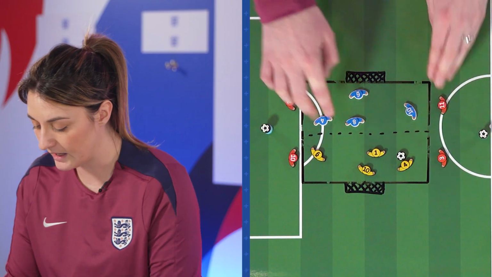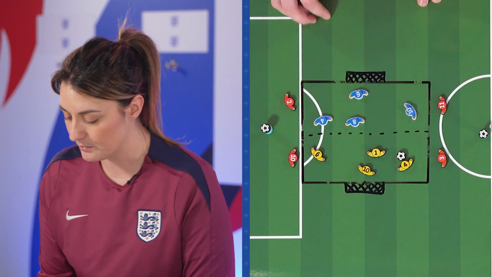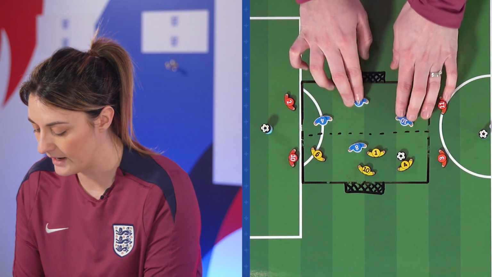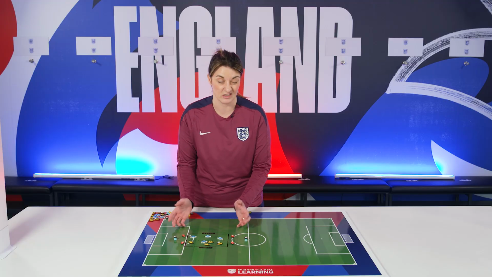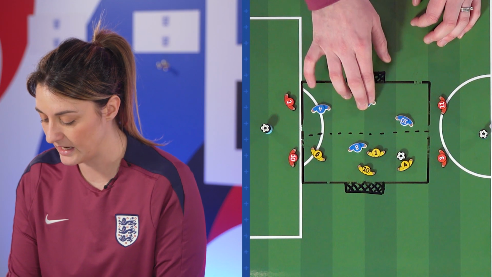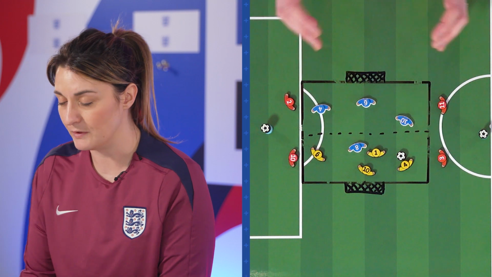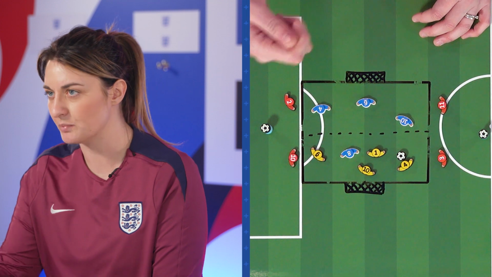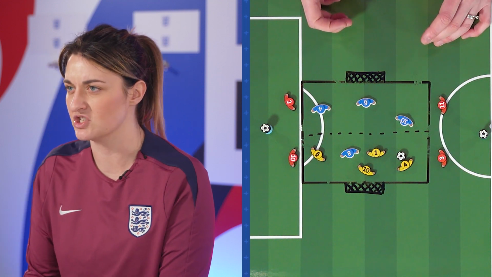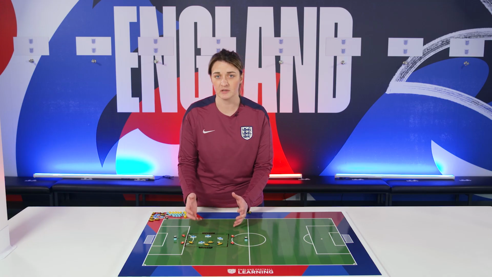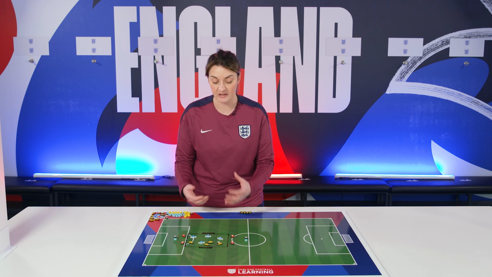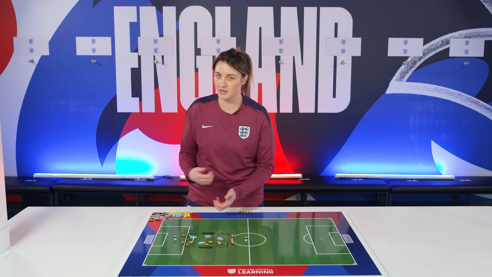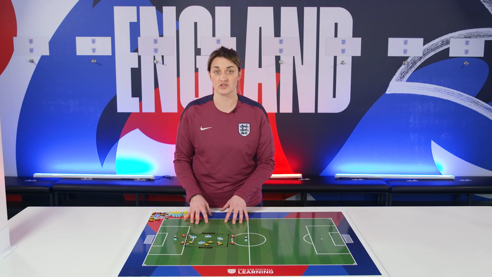We've then got our yellow team that will be starting with the ball in this case, and our blue team as well. Now, good to note that they can go anywhere in this area. The halfway line is just there for reference to make it realistic to the game. It will be a good point, if you don't have goalkeepers in this, that you ask players that they must be over the halfway line before they finish in this practice. If you do have goalkeepers, it might be that you want to open this up so that they can finish from anywhere, because that will get them thinking about the kind of spaces that they're in to be able to receive, to be able to try and score as well.